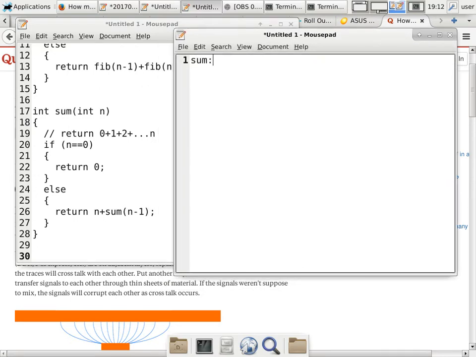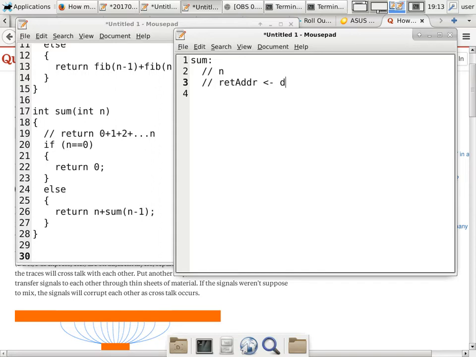Okay. So we have sum as a label because we need an entry point to get into the subroutine. Now I always like to comment at this point so that I know what is on the stack. What is on the stack is going to be n, which is an integer. We also know that the return address is also on the stack, in this particular order. n has a higher address, return address has a lower address. They're right next to each other. Where exactly are they on the stack? I don't know for sure, but I do know this: D is pointing to the return address at this point.